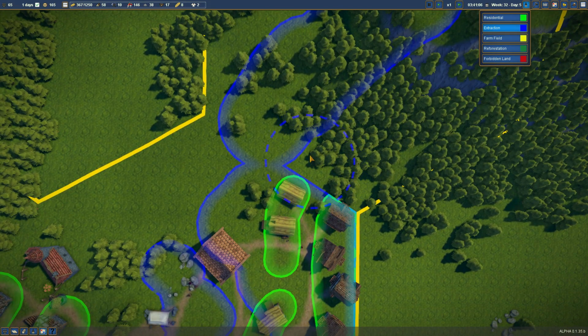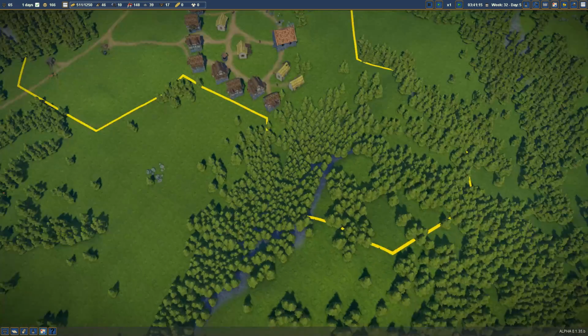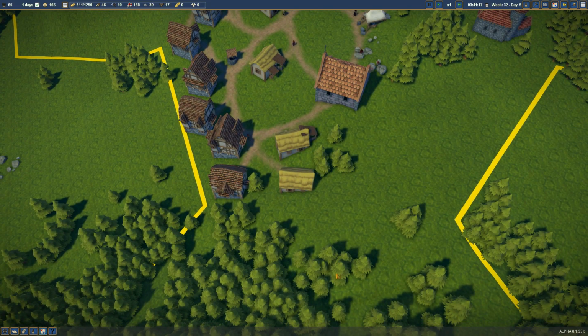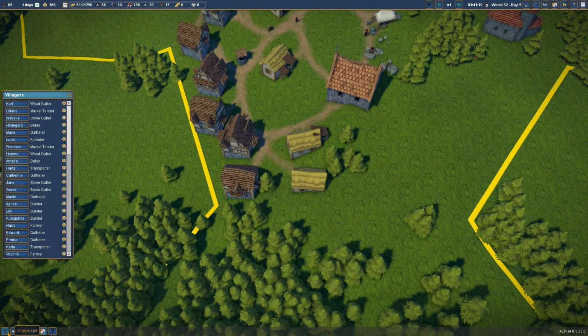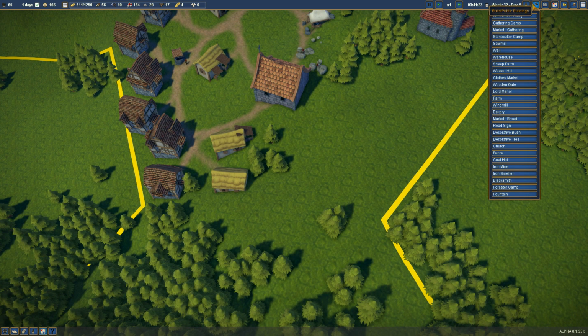Thing is, I just want to extract this entire land. Just chop down all these trees, gosh darn it. Just do it right away. That's a lot of extraction. So what I'm going to do is set up a bunch of food camps right now, a bunch of timber camps. We can just delete them later on, so let's not get too attached to our woodcutter camps.